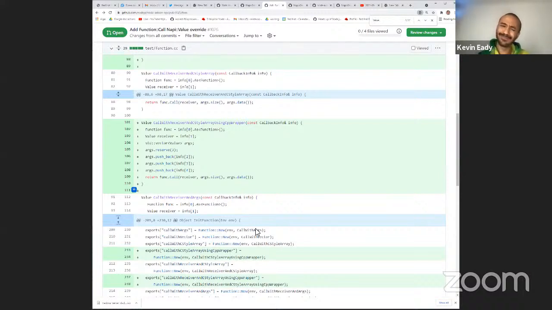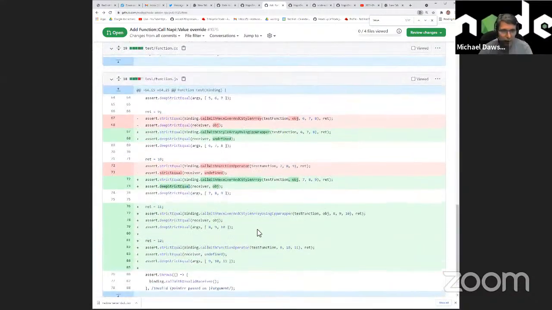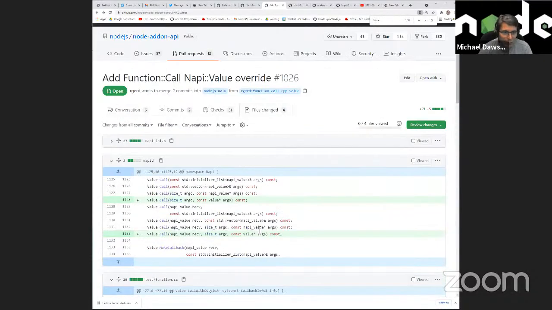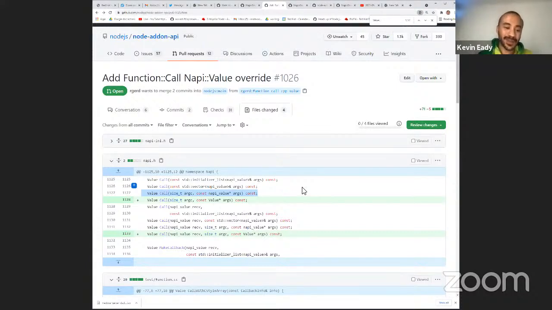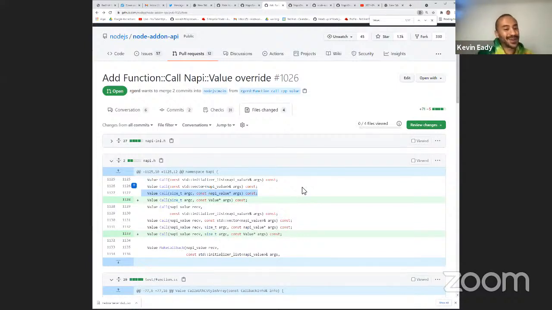Well, we allow that, but the thing is, if we look at this call here, that one would make sense because the NAPI value is the underlying C type, and maybe you have a C array of that. But for value, which is a C++ type, wouldn't you use a vector? But I guess use cases are use cases, and somebody has a C style array of it.